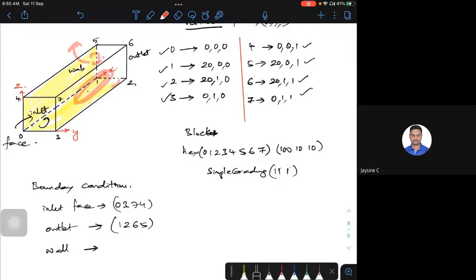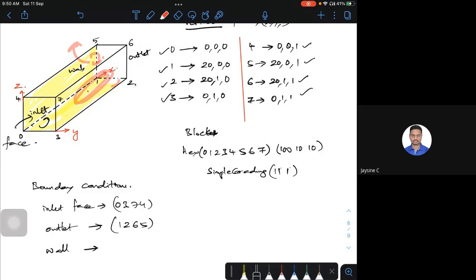Once you define this, your boundaries are completed. I'm going to define all my boundaries. So all these things you have to put in the blockMeshDict file. What are the things? I'm putting the vertices, blocks. You don't have any edges here; for edges you just open and close the bracket. Then you have the boundary conditions.